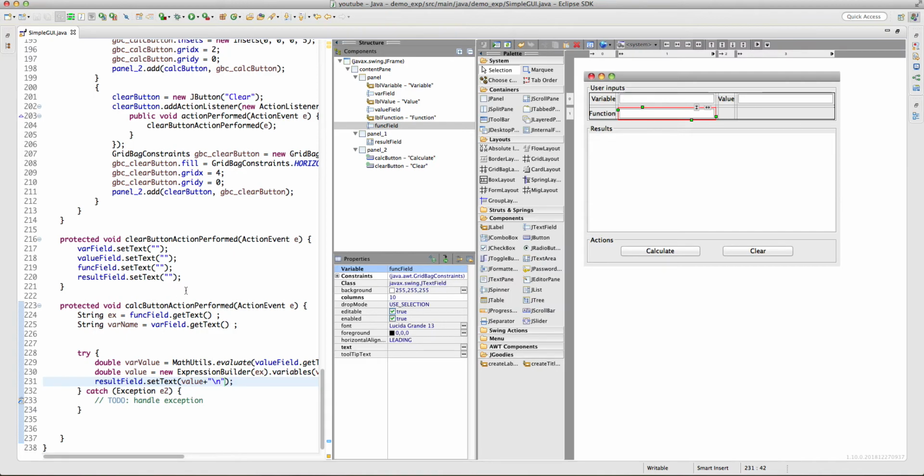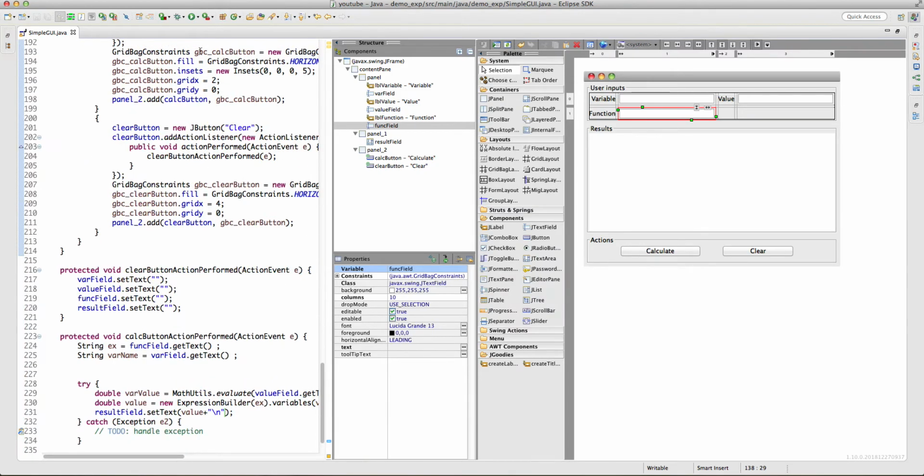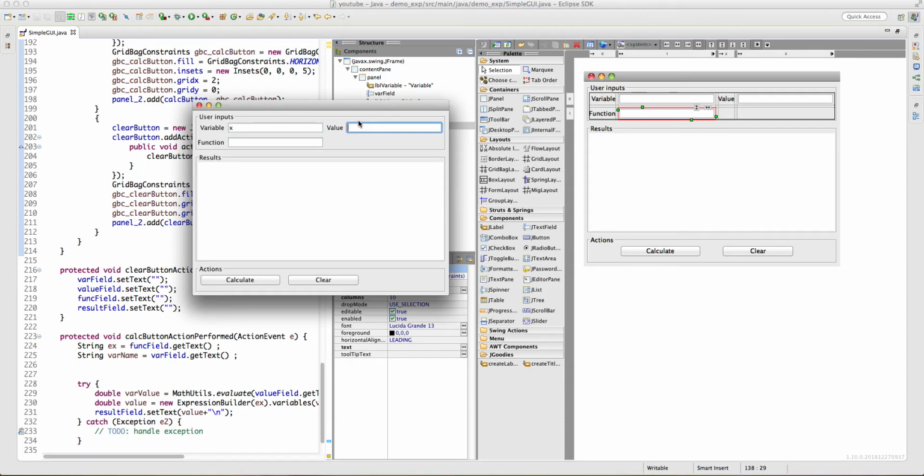Okay, all right, let's see if this works. All right, so we are here, we are going to put x 2.3, function x to the power of 2 and calculate 5.23, and it goes to the next line.